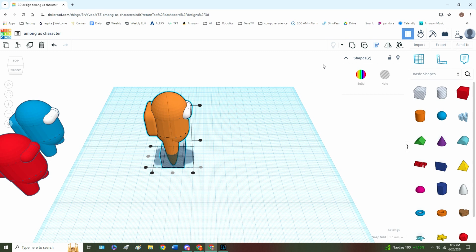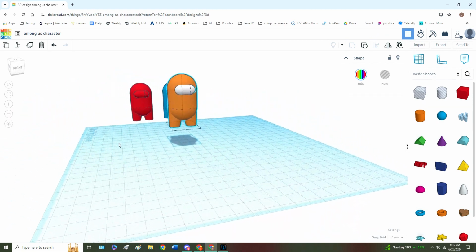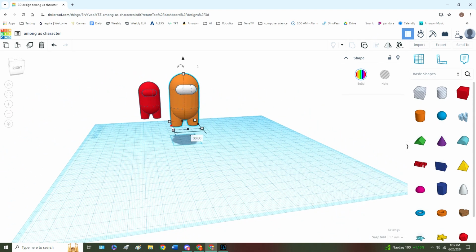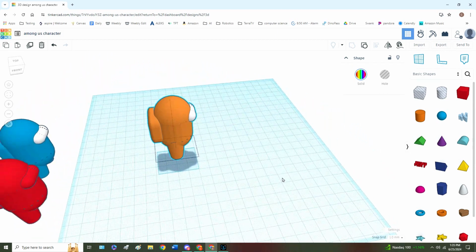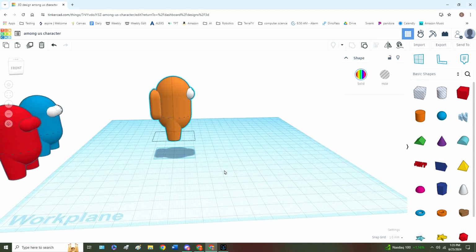Okay, once that's done, let's go ahead and now anytime I group with a hole, holes take away. So when I group, see the little red outline? That means the computer's thinking. And we're done. Okay, now I can't print like this because it'll think that it's up off the work plane, and the nozzle will try to print up here in the midair, and it's just going to make spaghetti. Okay, so you always have to take your designs and set it down onto this little blue surface.